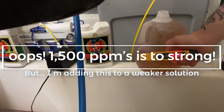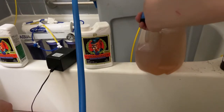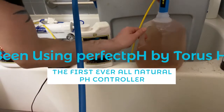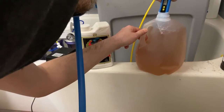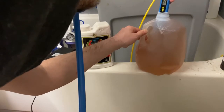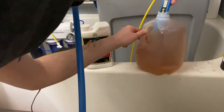But like I said, I'm adding this to a bigger reservoir right now, so that's where I want it because it's going to dilute down for me. Now I use the Taurus Hydro pH balance. Let me just make sure I'm probing in the water here. So my pH is around 5.5 right now.